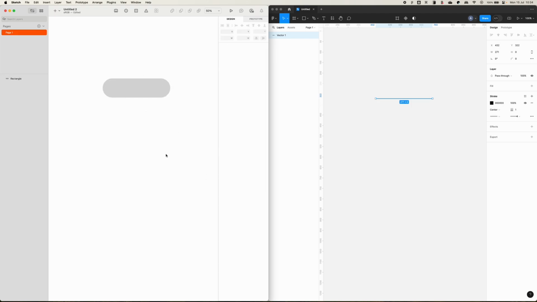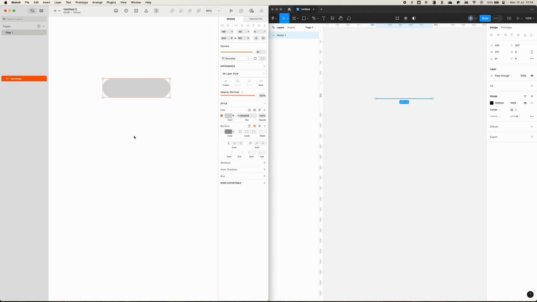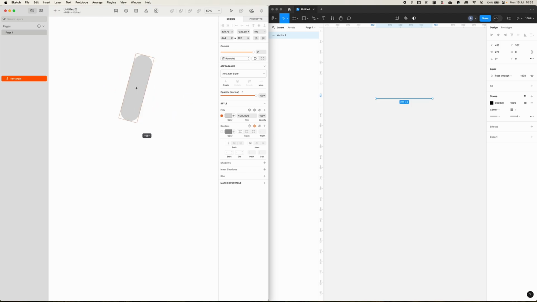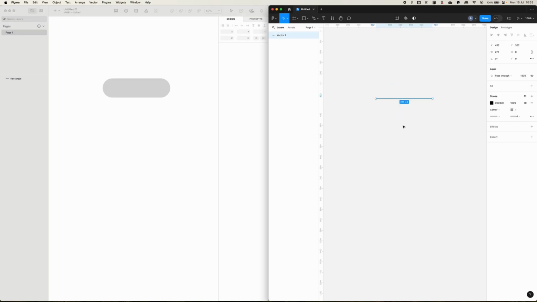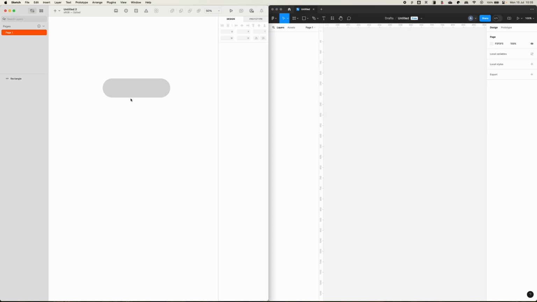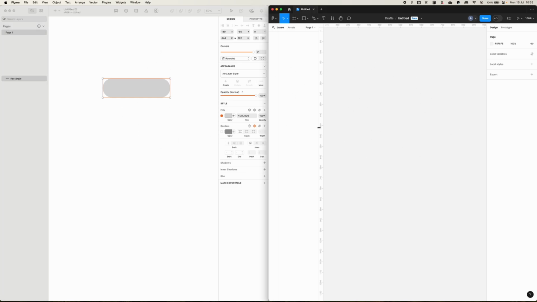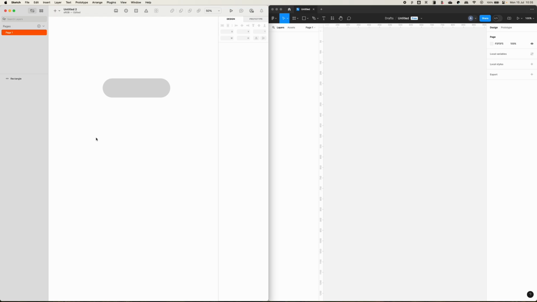Also, in Sketch, you've got a command bar. Let's just grab this, Command K and do rotate. So rotate, jump straight into a tool. Same thing in Figma, I guess. But I find, I don't know why, that I use this less in Figma and more in Sketch. It feels more conducive to speed in Sketch, whereas Figma is a looser interface. This feels a little more focused. You get the feel once you're in there.